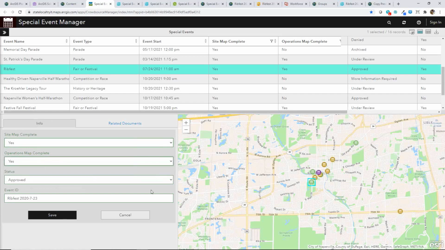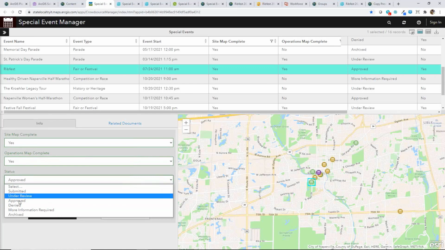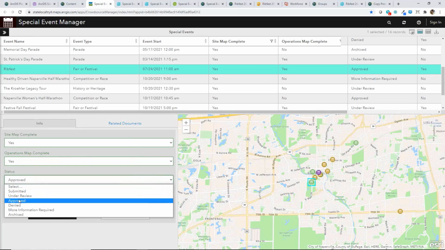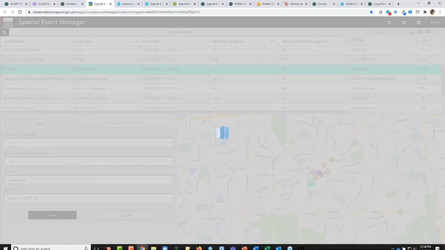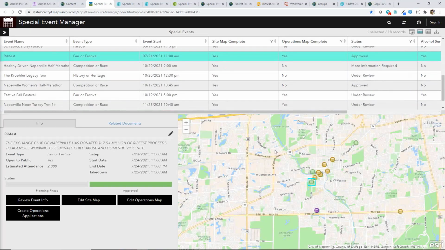Yes, I've completed my operations map, and my status of my plan is now approved, and it is done, and I am now ready to build the operational apps that I'm going to need on the day of the event to manage that app from the public safety perspective.